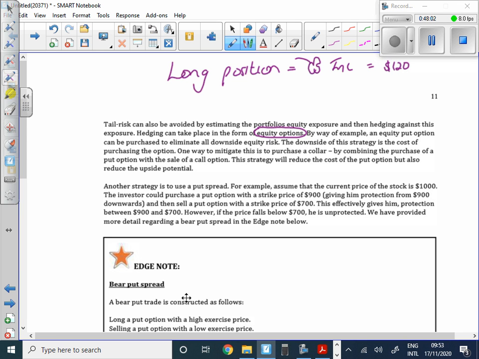What's tail risk? Tail risk is that something could come into the market, and let's say, for example, China decides to cancel all purchase of Apple product. That 120 will drop precipitously. That would be called a tail event. How would you protect yourself against that? Using derivatives, you would go long or buy, same thing, a put option. A put option on what? On Apple Corporation.